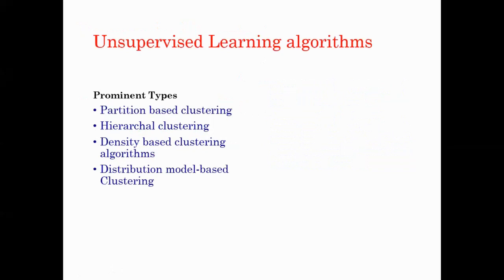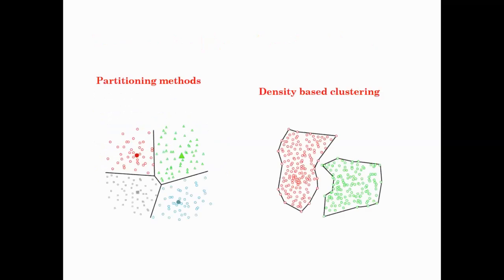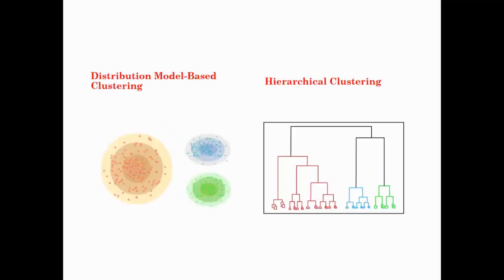Clustering can be partition-based, hierarchical, density-based, or distribution model clustering. In partitioning, the data set is divided into partitions based on some principle, but in density-based clustering, points are grouped together based on density. The density factor you have to define. Distribution-based methods group the data set depending upon the distribution. Similarly, there is hierarchical clustering, where based on the properties you arrange hierarchically, either top down or bottom up, that means using either an agglomerative or divisive algorithm.